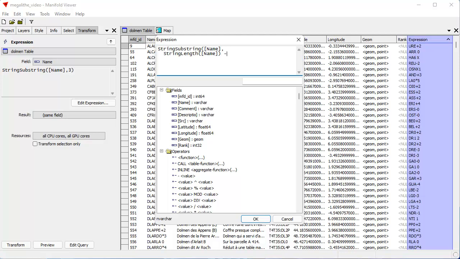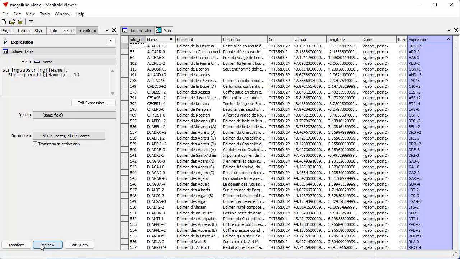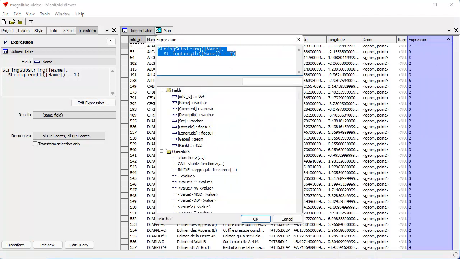And string length minus 1. What this does is this will take a substring using the string called name, and the index for that is going to be the length of that name string minus 1. So the index is going to start with the last character, and that's the only thing that we're going to see. Click OK and click Preview, and you can see how that just gives us the last character. To see how this works, if we made this minus 2, that would get the last 2 characters.